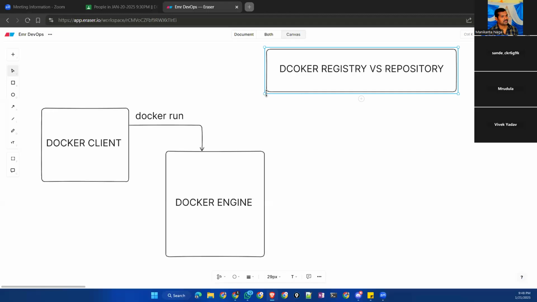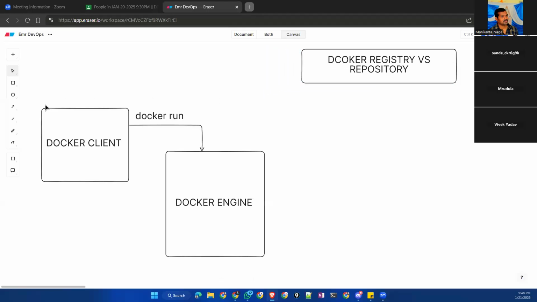This registry comes in a few types in the organization. The first one is ECR at AWS, ACR at Azure, GCR at Google: Elastic Container Registry, Azure Container Registry, Google Container Registry. If not, then your Docker registry, open and enterprise, both. Docker registry or container registry, both terminologies you can use. But inside this, there will be a repository.